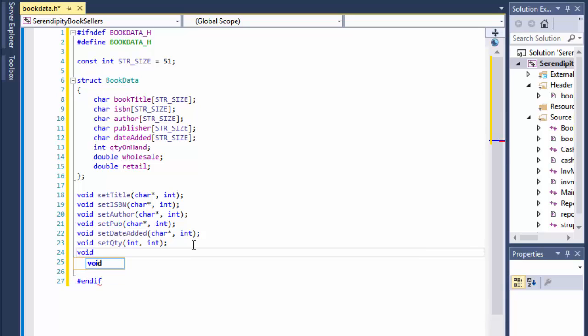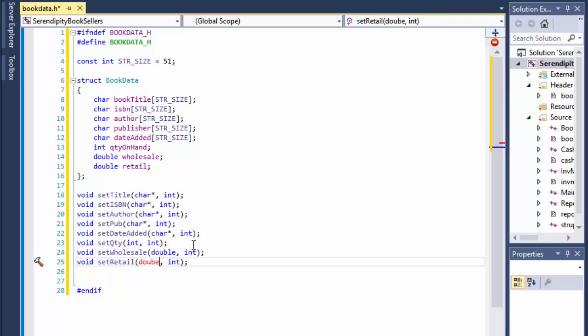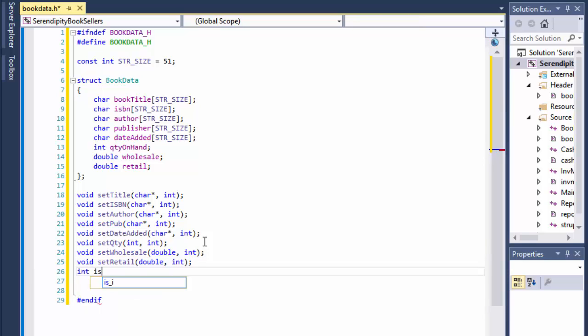And void set wholesale, which sets the wholesale price, and it's going to expect a double for the price and an integer for the subscript, and void set retail, double and integer, just like that one. And then there are the new ones, which is integer is empty. It returns integer and expects integer.